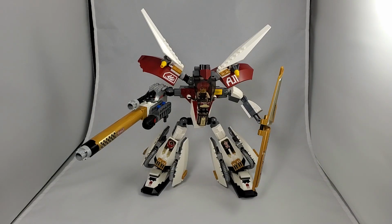So thank you guys for taking a look at this review. If it isn't already obvious, I think this is a pretty solid set. I like the use of gold and the Archangel appearance between it and the other $15 sets that were used. I think this is probably the best human battle machine designed for the bipedal build, not including sets like the Aero Booster or the Blazing Falcon.